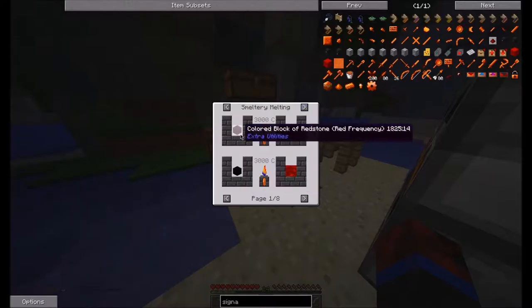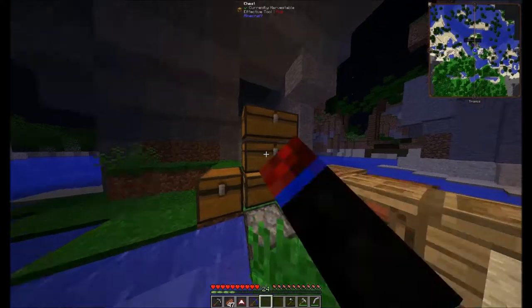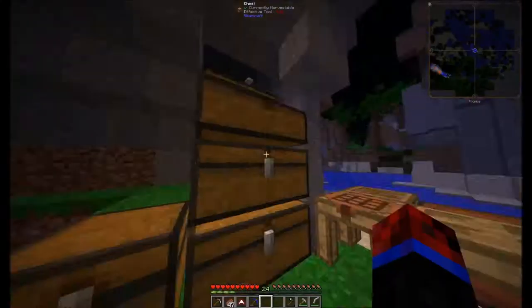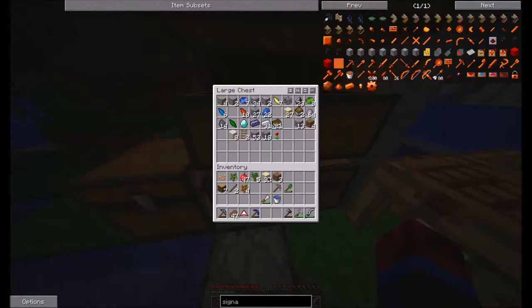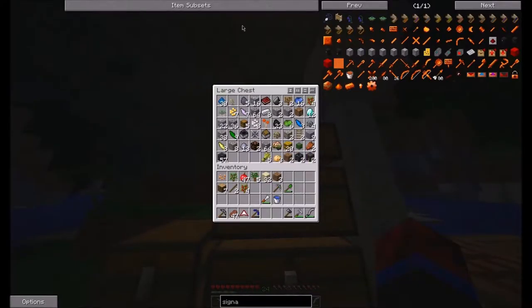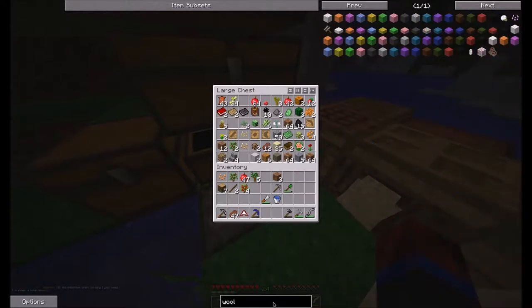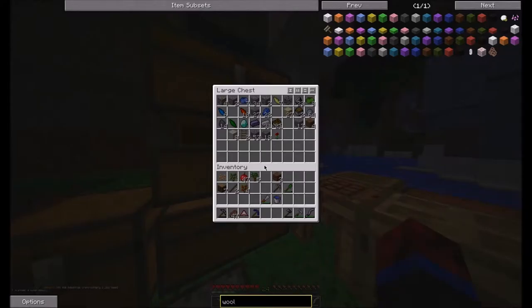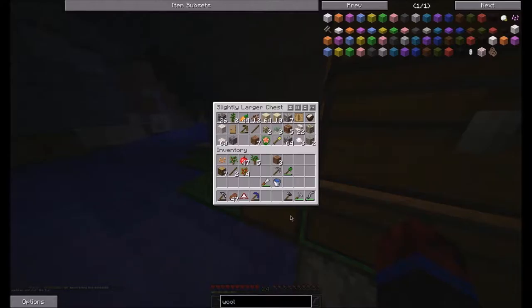Oh, whoops, not that one. This one. Yes. How do we craft the colored redstone blocks? Destabilized redstone. Colored block of redstone. So, any kind of dye and a paintbrush and a ton of redstone. Okay, that's not terribly difficult. So, just a piece of string and 2 sticks. Do we have string? We do not. However, do we have wool? Wool, anyone? Or are there any spiders about? I'm not seeing. Do you know what? Wool.